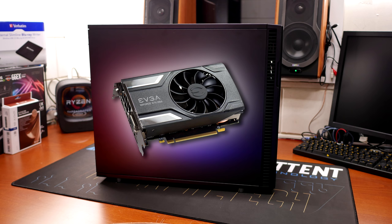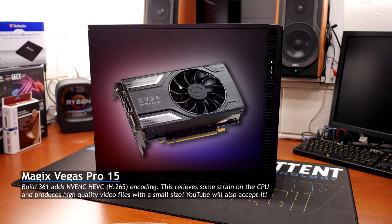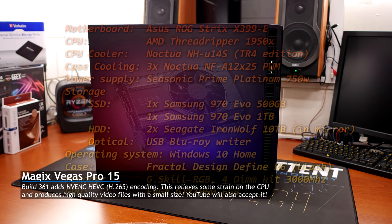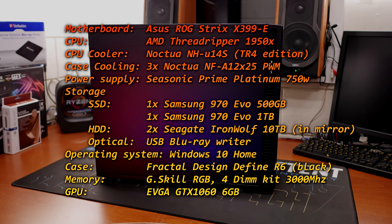Temporarily, we're going to use a GTX 1050 with 2GB of memory, because his current video card is a GTX 1060 with 6GB of memory, and once I bring the build to him, we'll transplant that video card. Now, the newest build of Magix Vegas Pro can even use hardware rendering to HEVC, H.265 encoding, so the GTX 1060 6GB is a great match. And that's it. That's most of the hardware that's going in there.